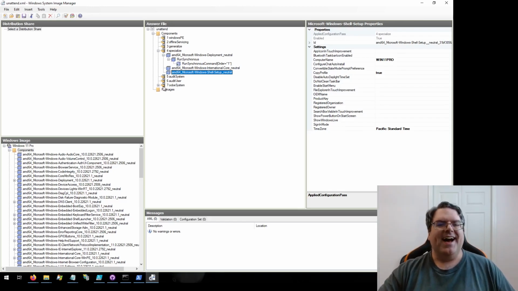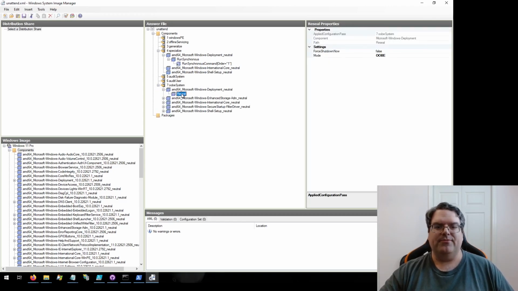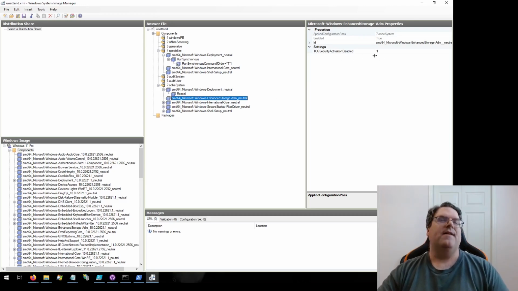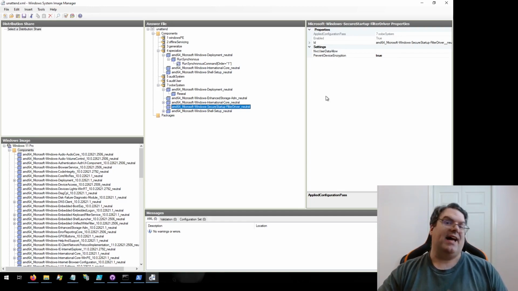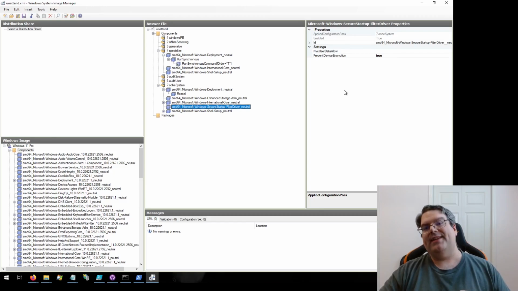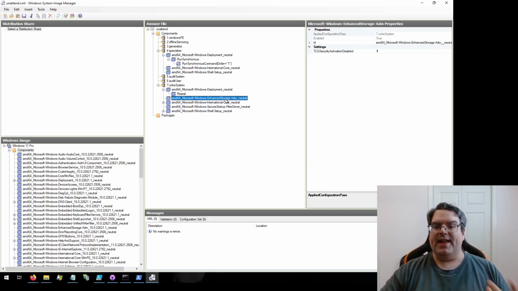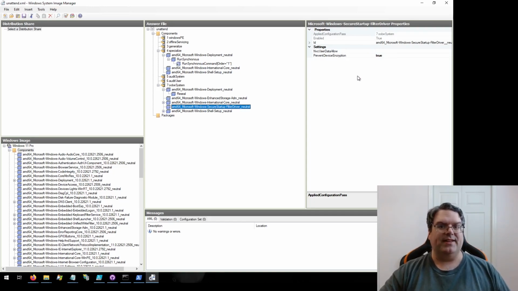That's the magic. Other things in the OOBE system, deployment, okay? Same thing, reseal, OOBE mode this time instead of audit. Enhanced storage, TCG security activation disabled 1. This is along with secure startup filter driver, prevent device encryption true. These are settings that I have set in my business image to prevent Windows from automatically encrypting the hard drive. And the reason that I have that is because I do want the hard drive encrypted, but I have other non-default settings that I want to administratively apply. And if it automatically encrypts the hard drive first, then I have to decrypt it in order to be able to change some of those settings to what I want to have in future. So enhanced storage, activation disabled 1, prevent device encryption true is just to make sure that I can later apply the correct settings for my customer environments to re-enable disk encryption the way that I want.